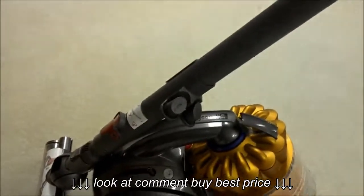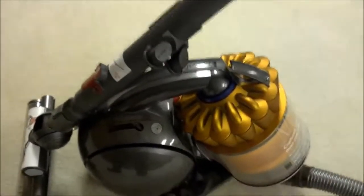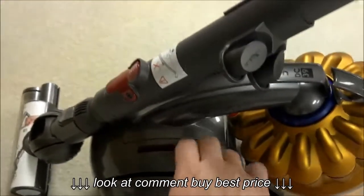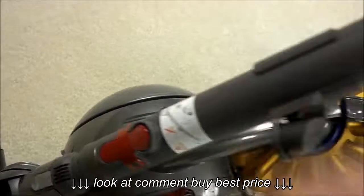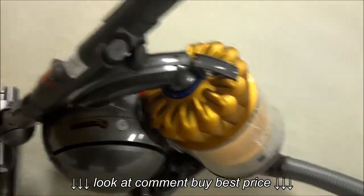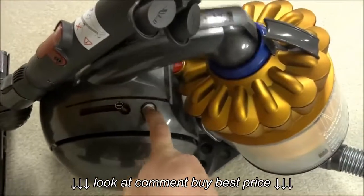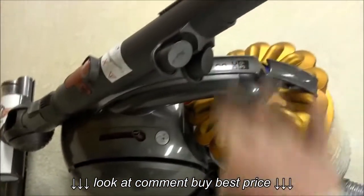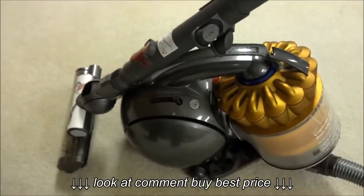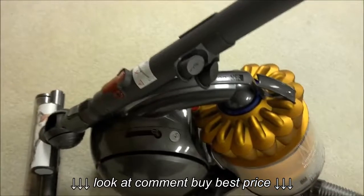I like that. I'm tall, my wife is shorter, and it works really well. The power is right there on this side, the cord retraction is right on the other. Easy to use. The canister — to remove it, simply push the button, it pops up, and take it off. We'll try that after the vacuuming here.